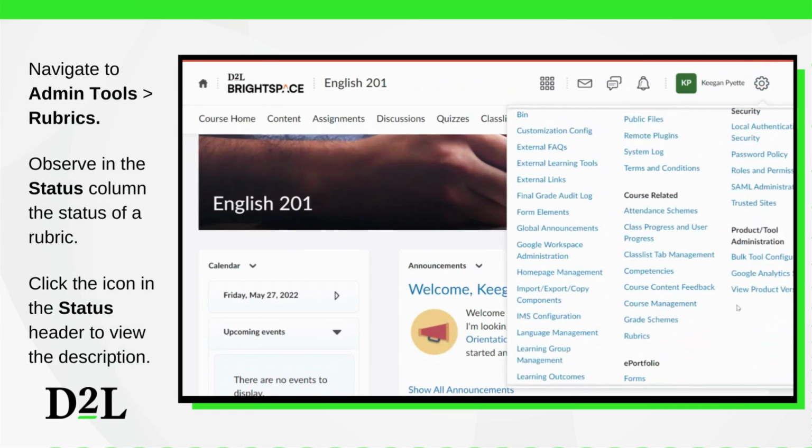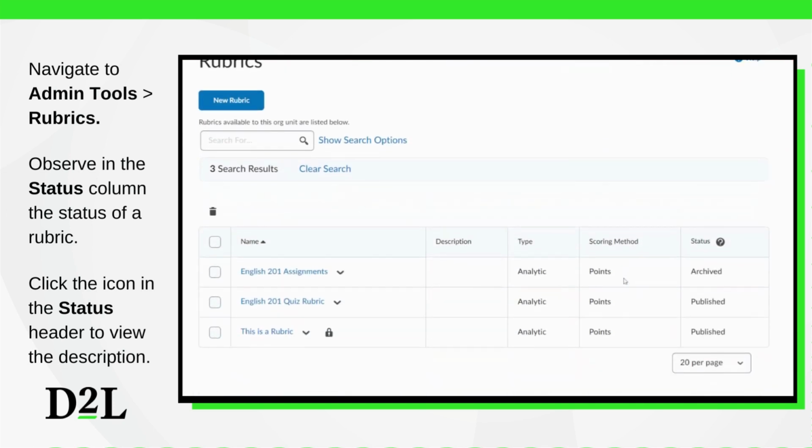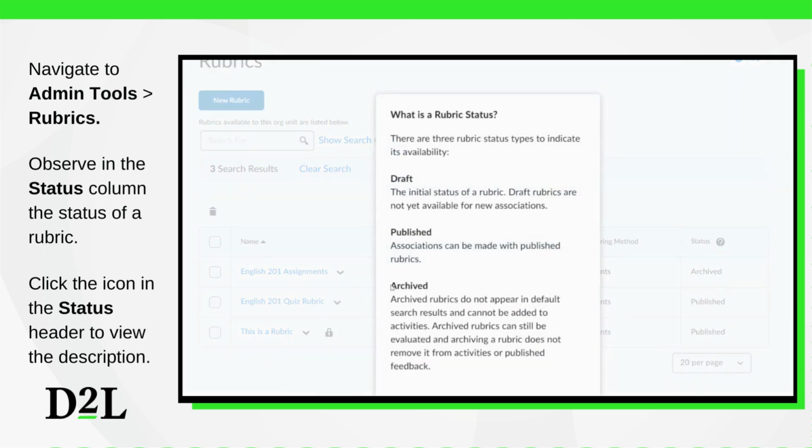Navigate to Admin Tools, Rubrics. You can observe the status of a rubric in the Status column. Click the icon in the Status header to view the descriptions of the various rubric statuses.